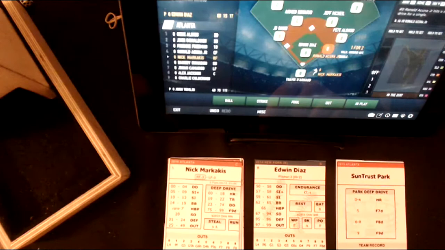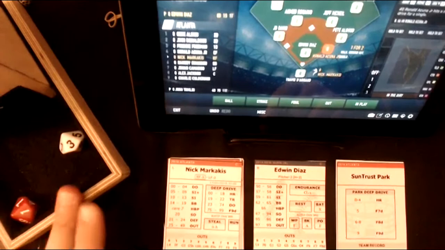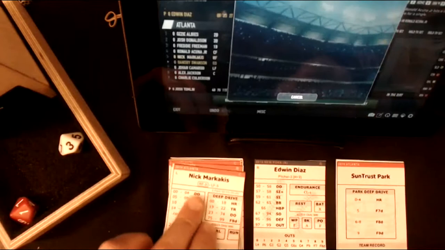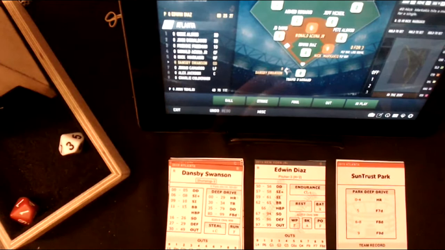Nick Markakis, runner on first. Tying run is at the plate now. We rolled a 13. A 13 is a line drive base hit to right this time. So two pitches, two singles, first and second. And very fast for Acuña. That was a regular single, 13.